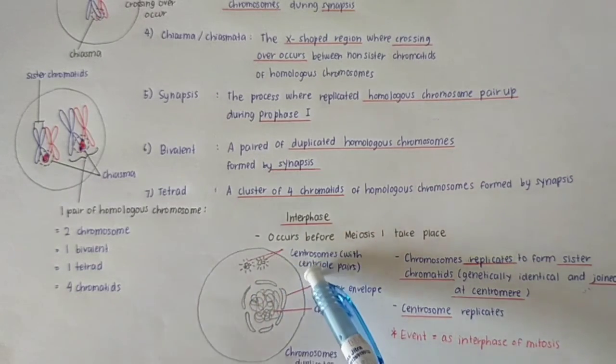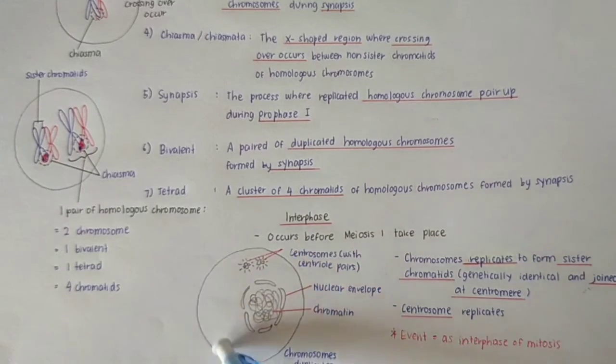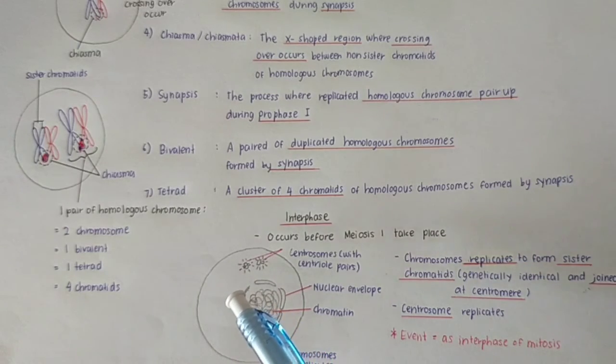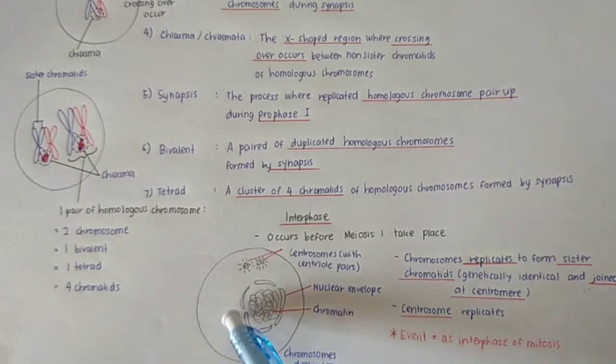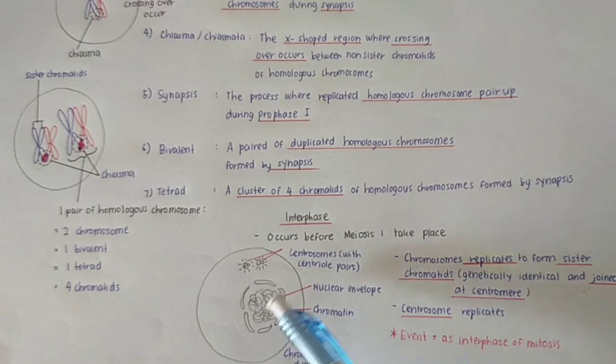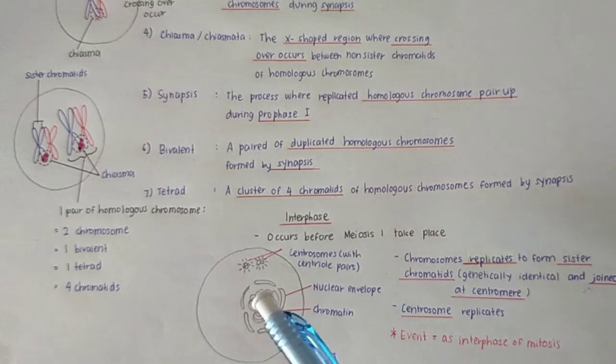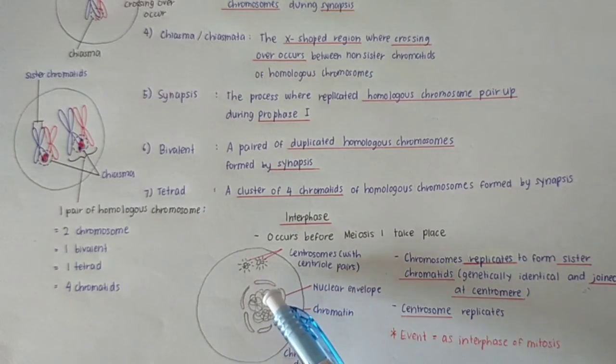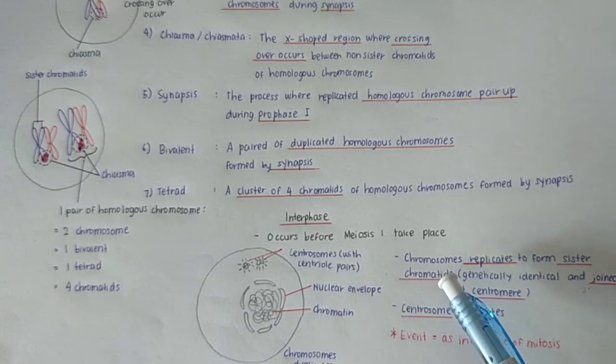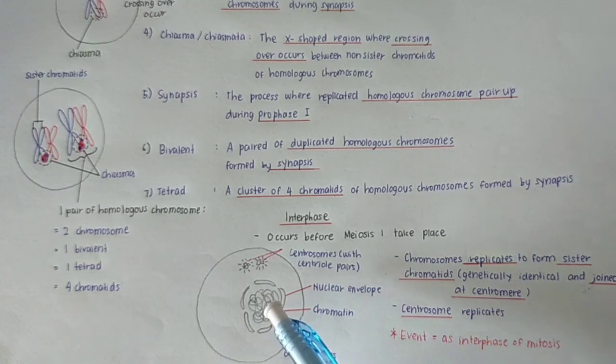So this is the centrosome with centriole pair. So remember, since this is animal cell, it has centriole, but you have to take note in plant cell it does not have centriole. Okay, and then here is the nuclear envelope. Inside of the nuclear envelope it has chromatid. Okay, and then the events that occur in the interphase, actually it is same as interphase of the mitosis. So what you have to take note here, before meiosis 1 takes place, okay, interphase will occur first, and then one of the events that you have to take note, okay, sebelum berlakunya meiosis 1, okay, during interphase akan berlaku chromosome replicate and also DNA replication.